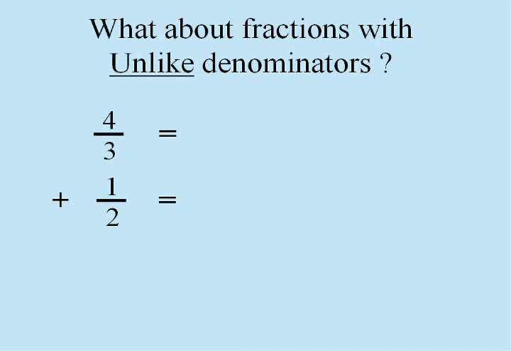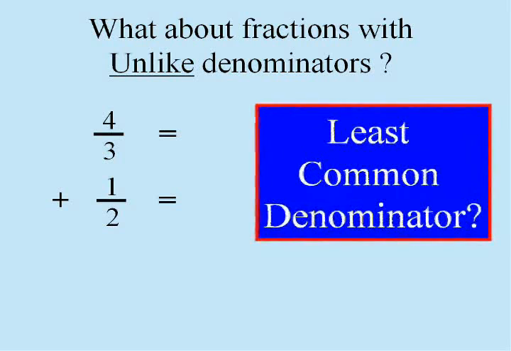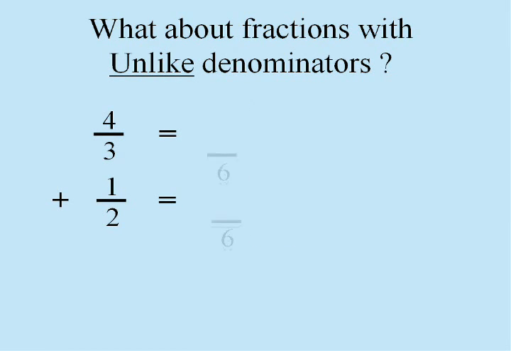That's what I'm going to do. Let's fix these to have the same denominator. That same denominator is what we've called before the least common denominator. Now you learned how to find that, so we're going to assume you know how to find that. In this case, that will be 6.